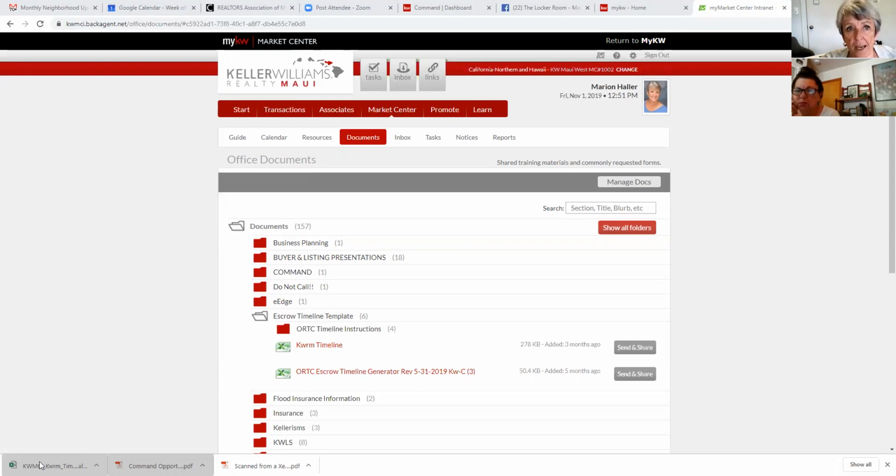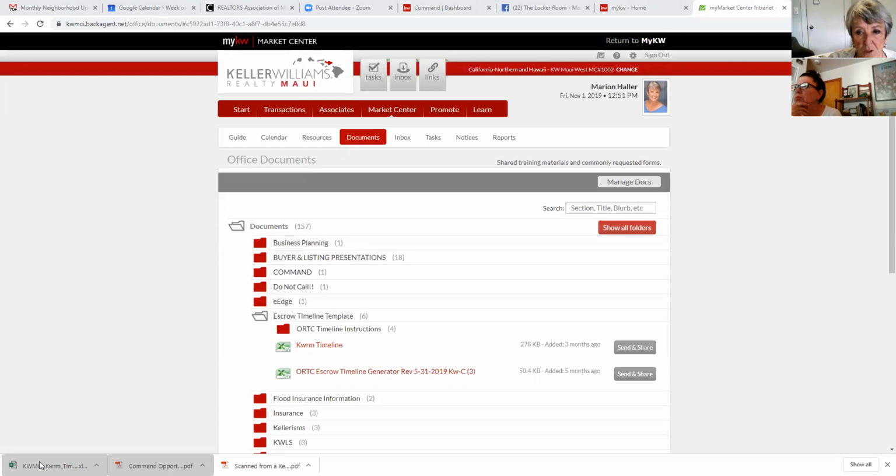That yellow bar at the top that I just clicked, you have to click it in order to enable all the macros and make it all work. And now you want to fill out the various items here to make this timeline reflect what you need to know. It's good to know the property address, escrow name, all that.